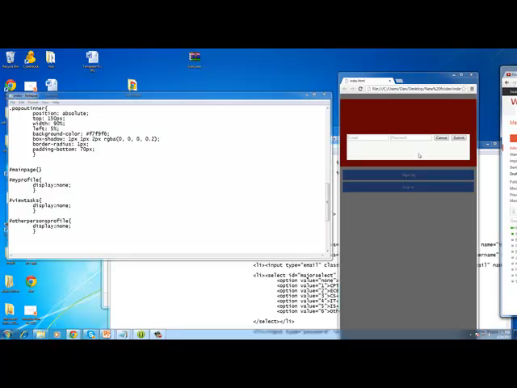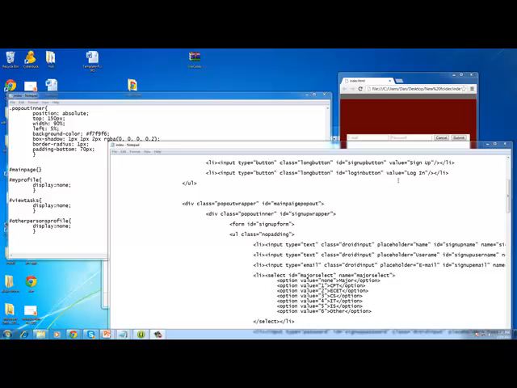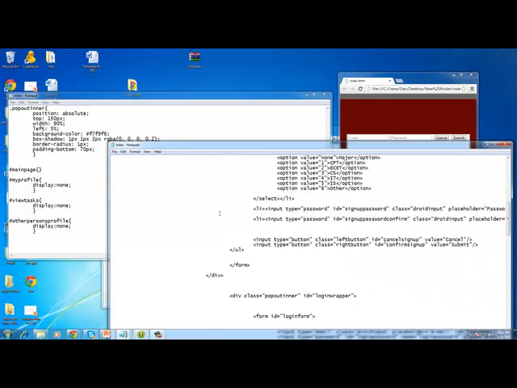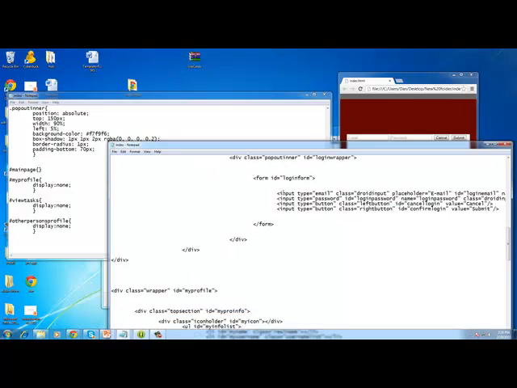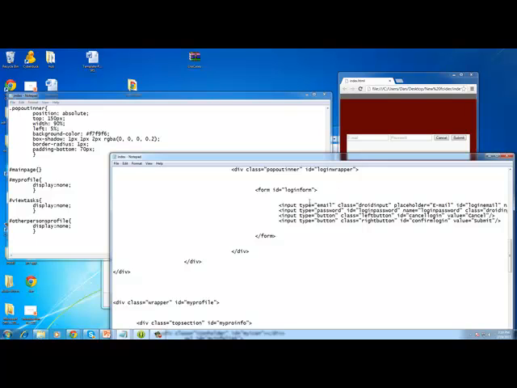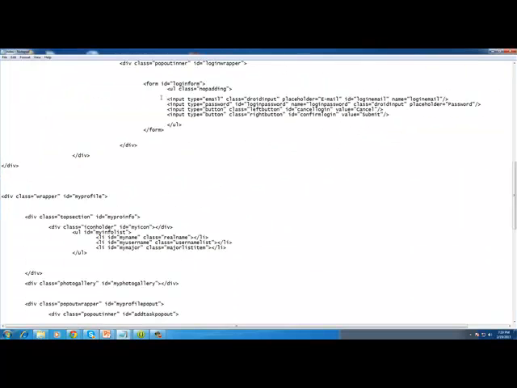Okay, so now that we have this up, let's go down, and we are going to do the same thing for our login form as we did for our sign up form. This is going to be a lot easier. So we're going to type in UL class, no padding, and let's close our UL right before the end of our form. UL, and we are going to wrap all our input types in LIs.